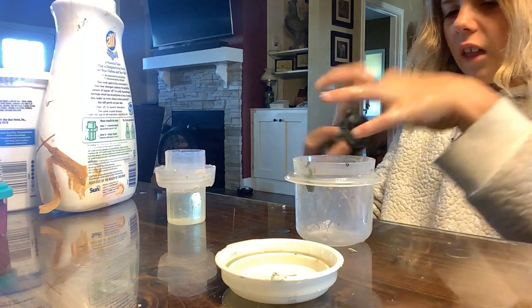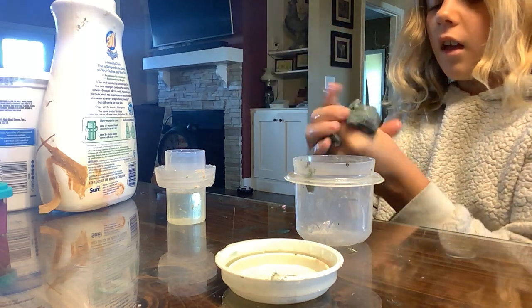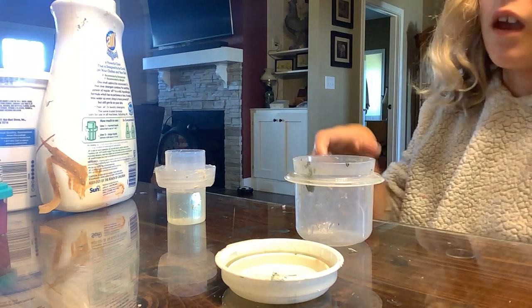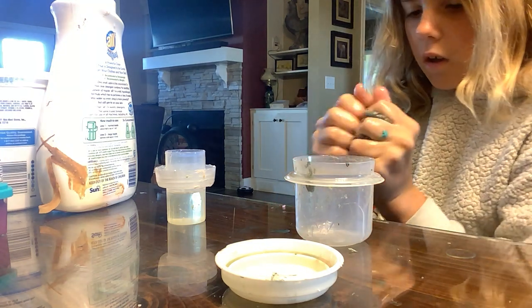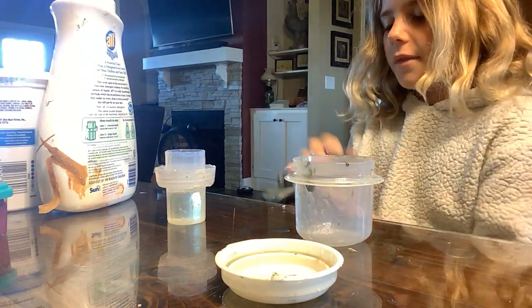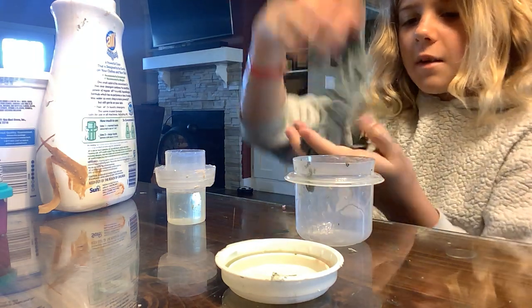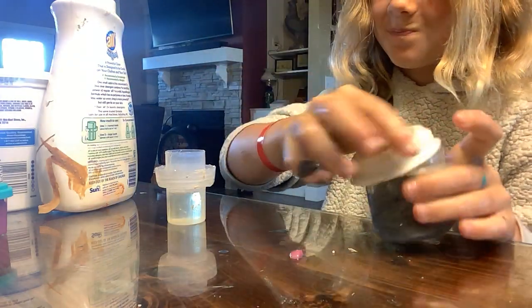I'm gonna just let that sit in the container. I'll mix it in at the end of the video. I don't know how long this video might take, because I'm gonna make a slime too and all that, so it might be an hour or so of a video. But yeah, now that it's activated, it's not very sticky, but I still need to mix it in. But I'll do that at the end of the video. Okay, anyways.